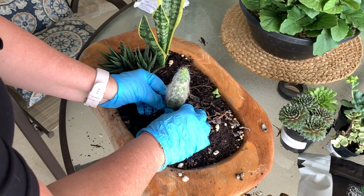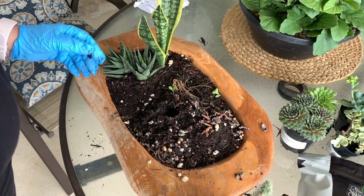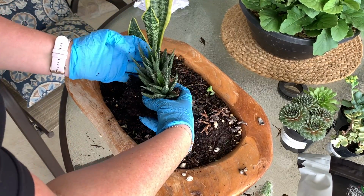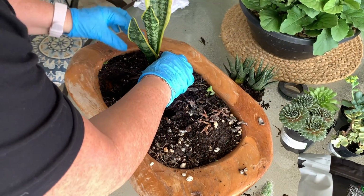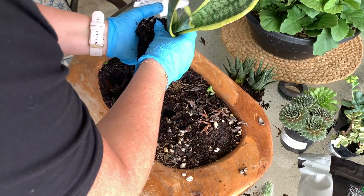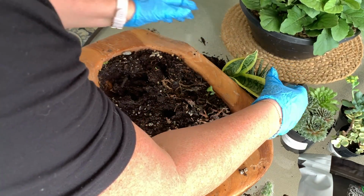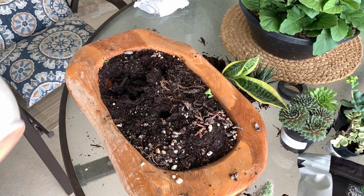I'm going to begin by gently removing the plants and setting them to the side. I don't know if you can see it, but the roots are pretty soggy. This is partly because I don't have holes in the bottom of this container. I'm also not using the recommended soil for succulents. But I will be removing all this dirt, and I will refill it with the proper soil. I also add pebbles to the bottom of the container to help with drainage.